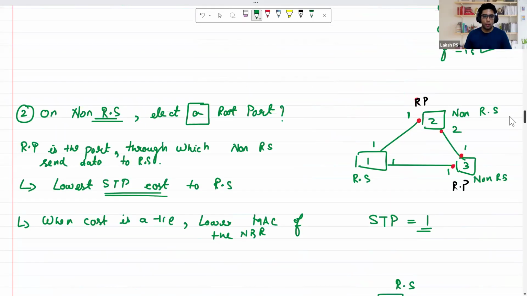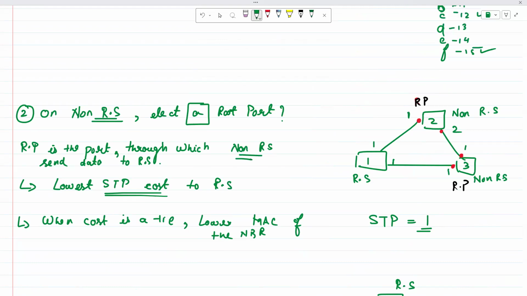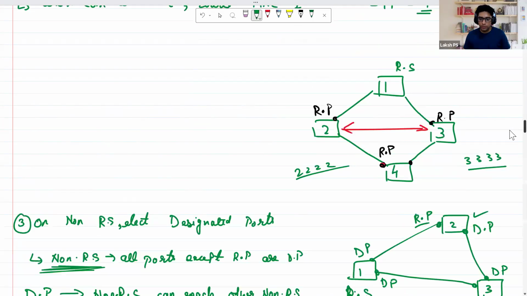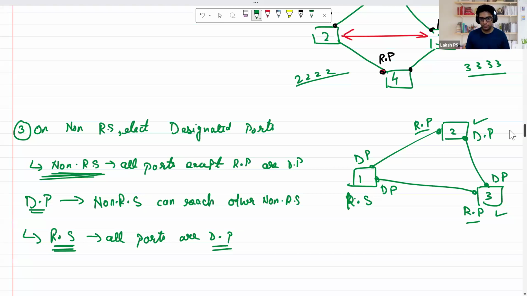नो, मैं ये बोल रहा हूँ, रूट पोर्ट का डेफिनेशन क्या था? रूट पोर्ट का डेफिनेशन ये था कि भाई नॉन रूट स्विचेस रूट स्विच की तरफ पहुंचते हैं. बरोबर. मैं खुद रूट स्विच हूं तो मेरे में रूट पोर्ट थोड़ी ना होगा. नॉन रूट स्विचेस रूट पोर्ट यूज करके मेरे पास आते हैं. ओके, पहला. सेकेंड थिंग, डेजिग्नेटेड पोर्ट का मतलब ये होता है कि मैं भले रूट स्विच हूं या नॉन रूट स्विच हूं, मैं दूसरे नॉन रूट स्विचेस तक डेजिग्नेटेड पोर्ट यूज करके पहुंच सकता हूं.